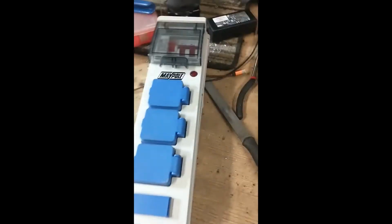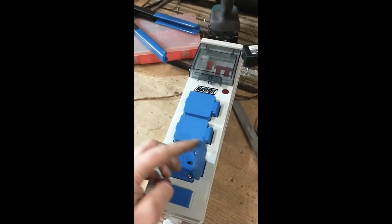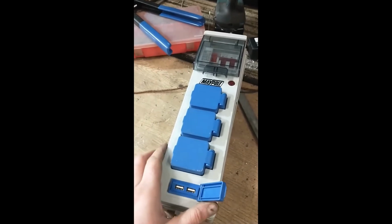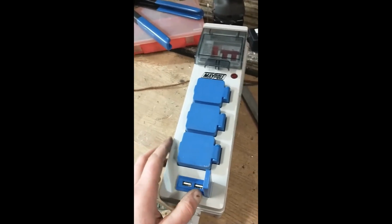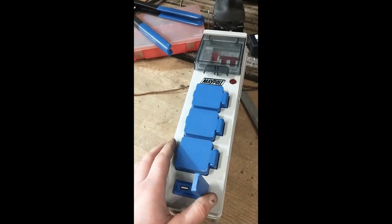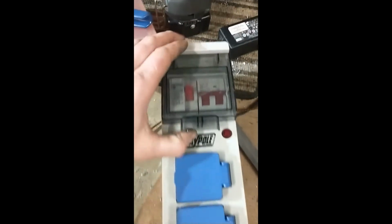And having this is going to give me a mains plug for the main inverter, the coolant pump and the DRO system, as well as it also has a USB port, so I can have a phone charger permanently in place on the machine for when I'm filming, or just for charging my phone, you know, can't hurt. Also, USB lights are readily available these days and pretty cheap, so that'll probably be what I use those two for.